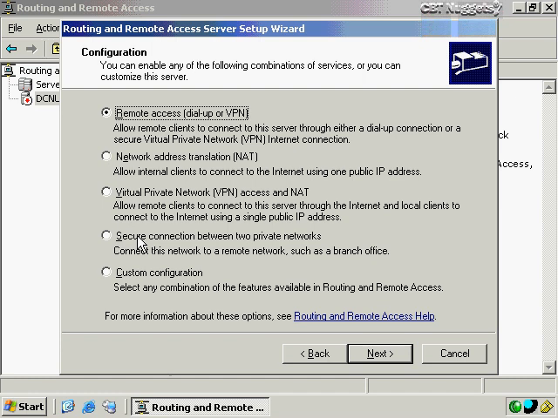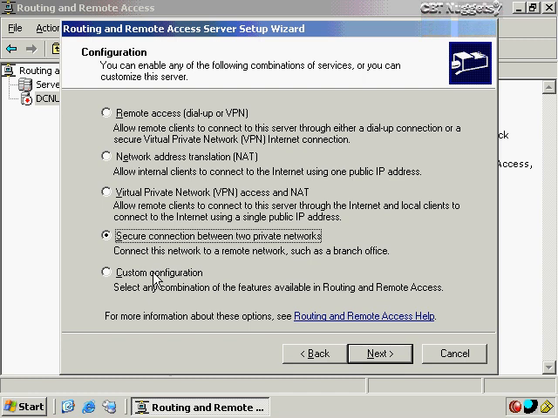That way I can show you how to add things in later on if you want, because once you've used this wizard once, you can't use it again. So if I originally had this as a dial-up or VPN server, and later on I also wanted to make it a router to give myself a secure connection between a couple of offices, well, I couldn't do that anymore using the wizard. I'd have to configure it manually. So that's why I'm going to choose the custom configuration.